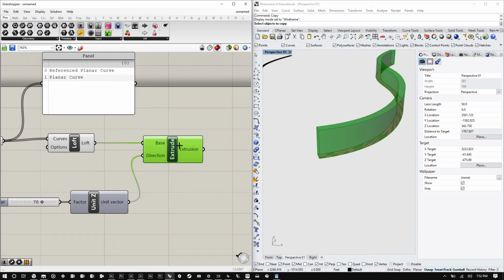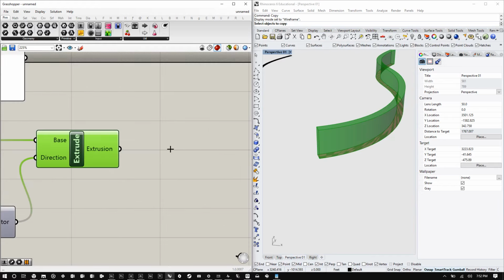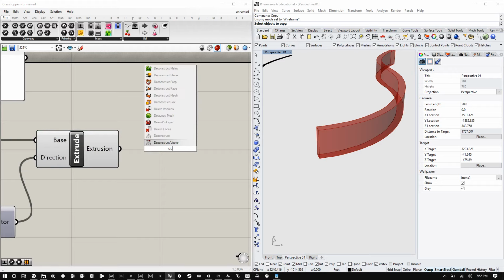This extrude command holds the entire B-rep or poly surface together in one. It's being treated as one object. But if you want a specific surface or a specific point or a specific curve, use the command called deconstruct. And deconstruct is very powerful, and there are a ton of different types of deconstructions. Deconstructions are used to extract specific data types from an input. There are also constructions, which take multiple data types and create something from those data types. So you can go in either direction.